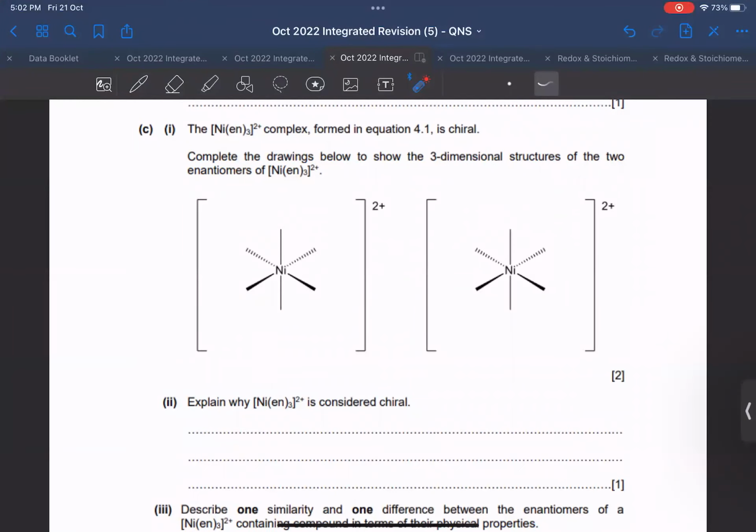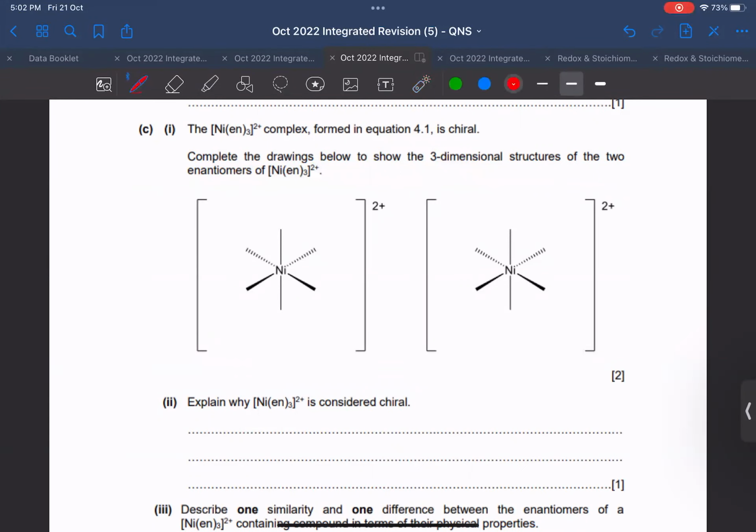So this next few parts are quite short, but you just need to understand a few things. When it comes to chirality, you guys only know chiral centers existing in organic chem, right? So it's a little bit weird to see chiral compounds existing outside of organic chem. Like right here, this is a complex. We've never learned how complexes can exhibit chirality, but you just need to draw the structures as per normal.